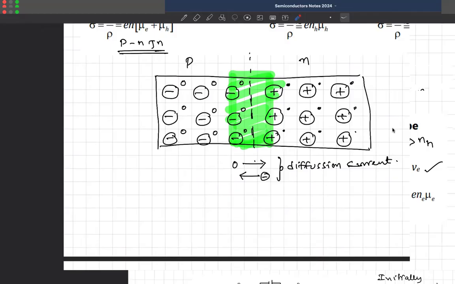After some time, the depletion region completely forms, a potential barrier is set, and the net current thereafter is zero. At that instant, drift and diffusion current become equal. The space charge region is purely immobile, right?